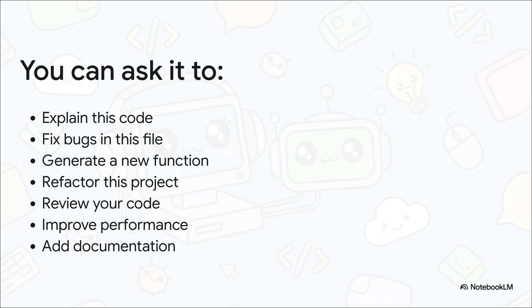But it goes way, way beyond just generating new functions. You can point it at a really confusing piece of old code and just ask it to explain this, and it will break it down for you. Or maybe you need to get up to speed on a coworker's code. You can ask it to add documentation to an entire file. This versatility is really what makes it so incredibly powerful.